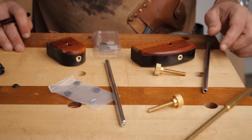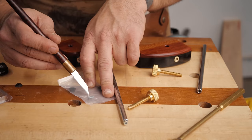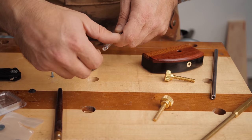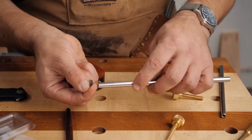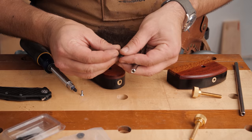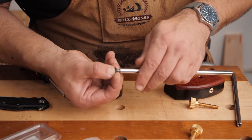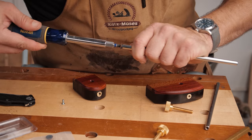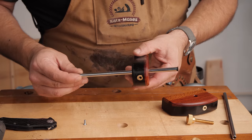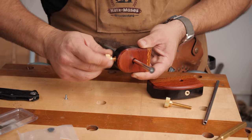In the regular kit, it comes with the knurled thumb knob, the two inserts, a screw for the end of the rod that holds the cutter head, and three cutters. Take the cutter head and put the bevel towards the marking gauge fence — what that does is it hugs your marking gauge to the workpiece so when you're cutting a line, it sucks the fence side to your workpiece. That's the reason I don't like pin cutter heads because they tend to ride the grain and go all wonky. Take the screw, stick it through your cutter head, tighten it, and it centers itself. Then go through your marking gauge — this is why I use the eight-millimeter bit, it has a really good friction fit. Take your thumb screw and you are tight. That is done.